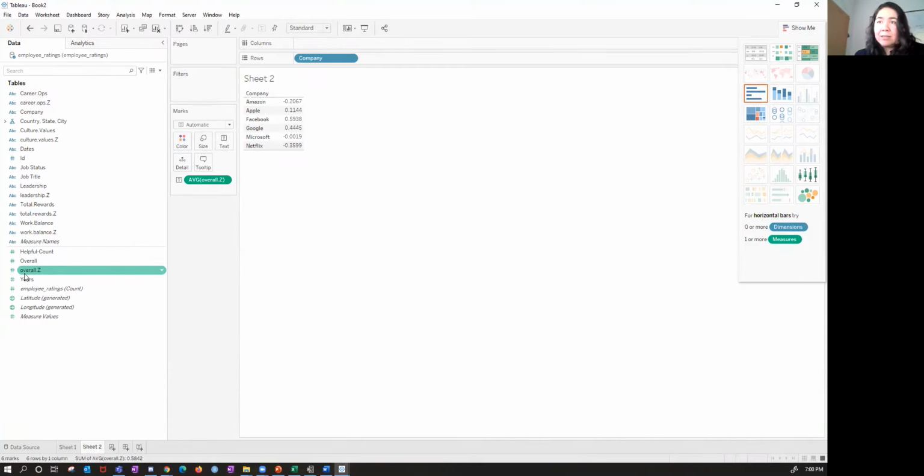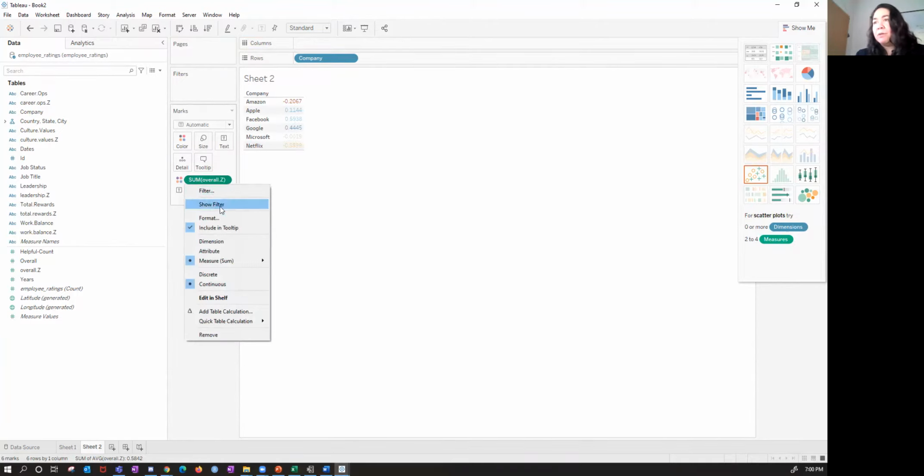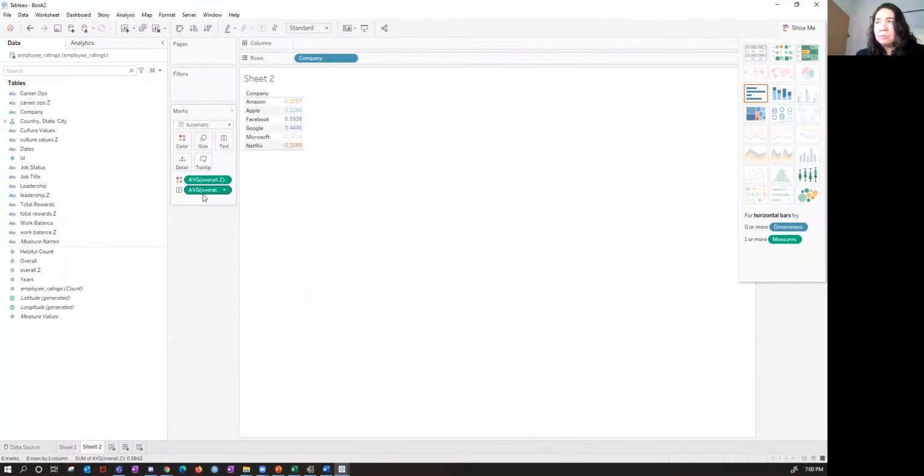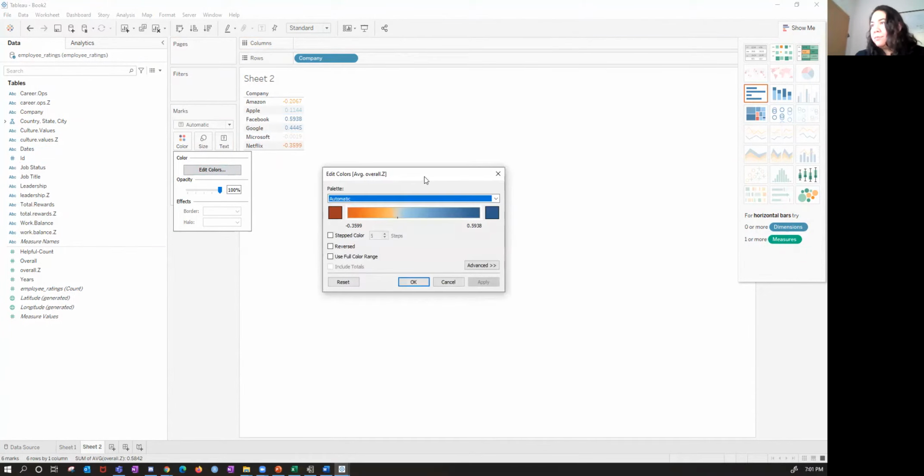What we want to do is take that same measure and throw it over here on top of color. Now notice two things. It threw color on there, and I put it back on the sum. So we need to go back in here, go to measure, average, so it's the same thing here. I don't like these colors, so let's go into our color and do the edit color.